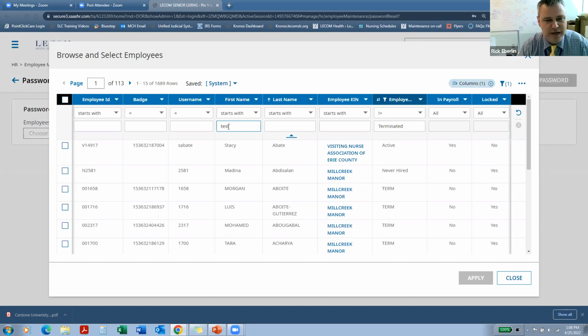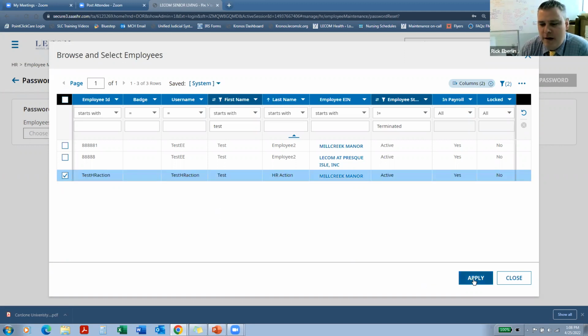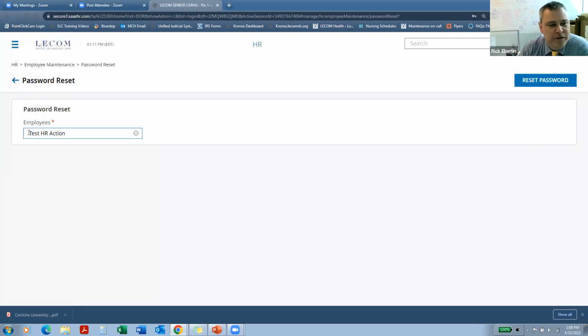So I'm just going to type in test. And I hit enter, and you can see I have 3 employees with the first name of test. And I am going to highlight this one, test HR action. So last name HR action is the employee I want to take a look at today. I'm going to click apply, and it puts them here in this box.